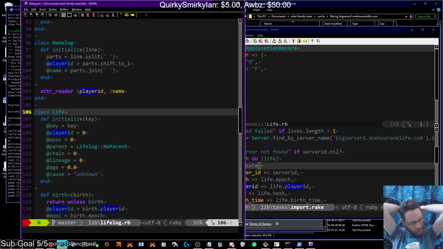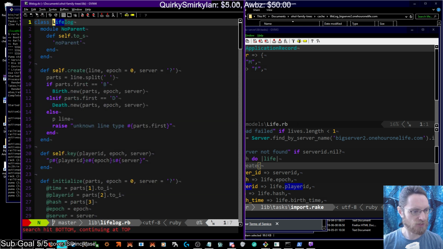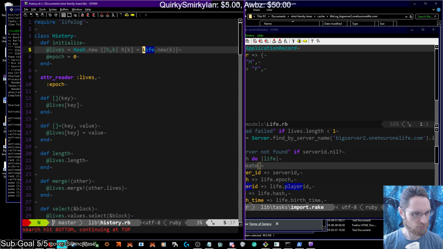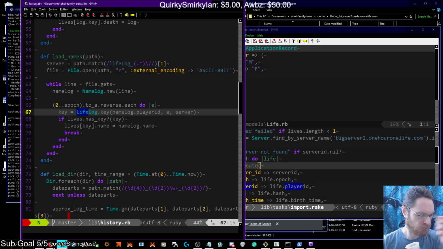It seems like I might turn it into more of a generic tool. But other things are going to expect, like history, to create these, so it has to have some sort of consistent name.